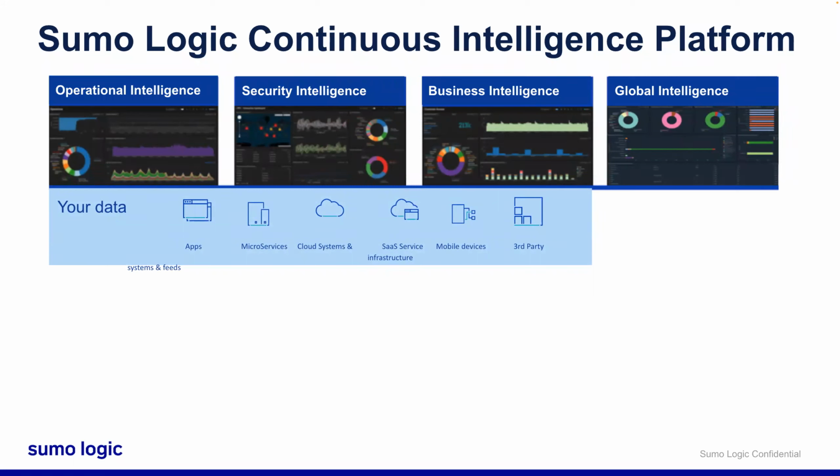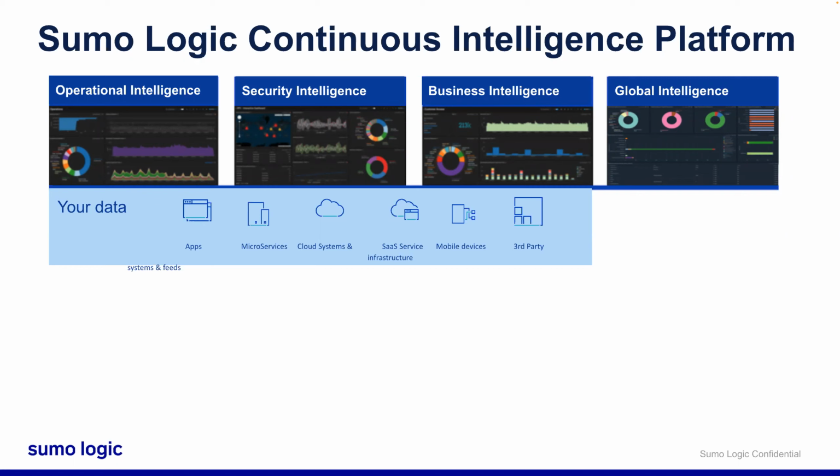And your data could come in a variety of different formats and from a variety of different sources. Your data might be generated in a cloud environment, like AWS. It might be generated by microservices, by legacy servers, bare bones servers, a server farm, or third-party data. Many sources of data are going to be generated, and your data resides in many different environments or different places probably. And so what you're going to want to do is bring your data into Sumo Logic.